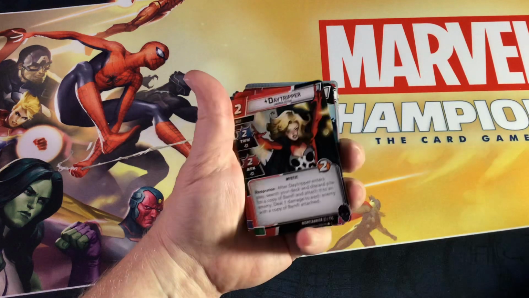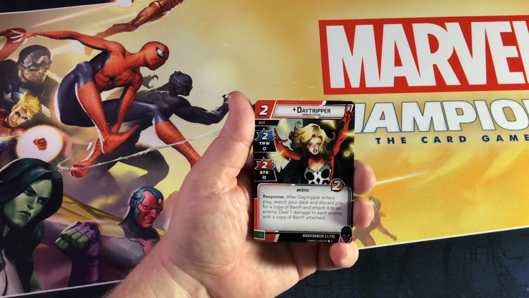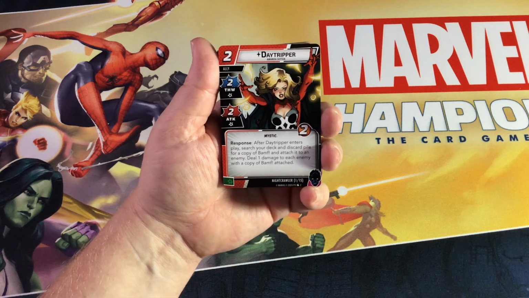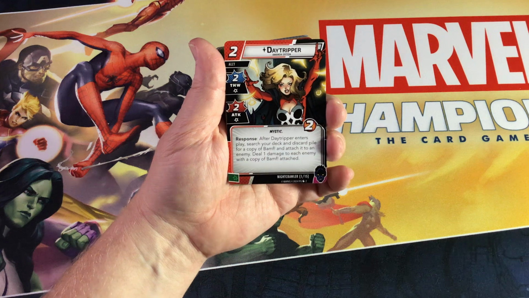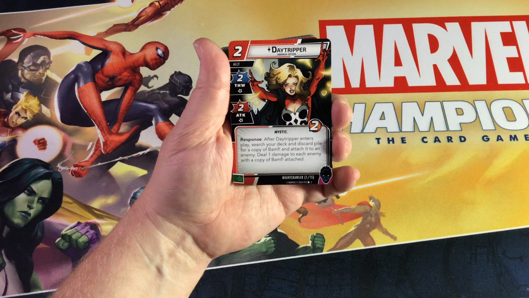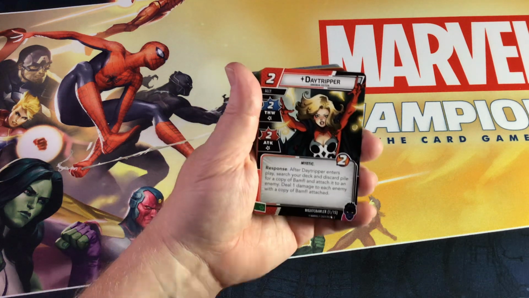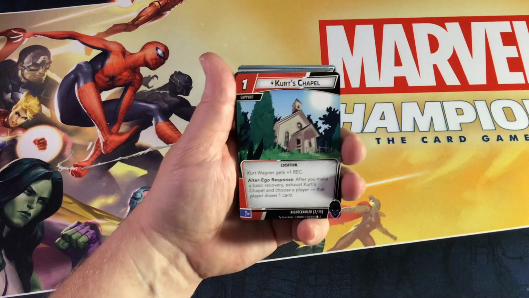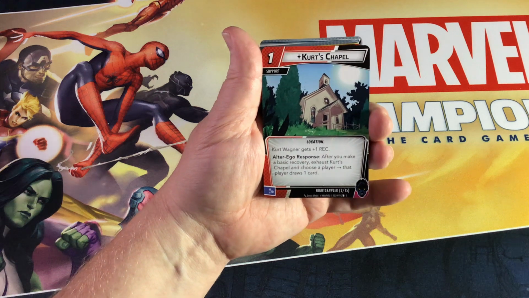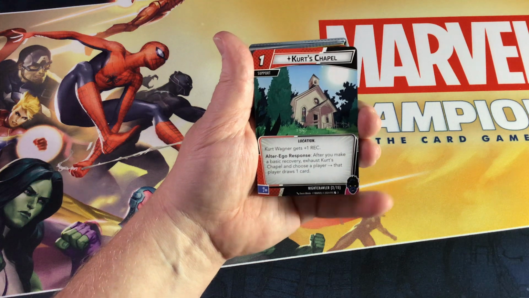So what do we have here? We have Day Tripper, our signature ally. She has a thwart of 2, an attack of 2. She's a mystic with a response: after Day Tripper enters play, search your deck and discard pile for a copy of BAMF and attach it to an enemy. Deal 1 damage to each enemy with a copy of BAMF attached. Okay, next we have Kurt's Chapel. Kurt Wagner gets +1 recovery, alter ego response. After you make a basic recovery, exhaust Kurt's Chapel and choose a player. That player draws 1 card.